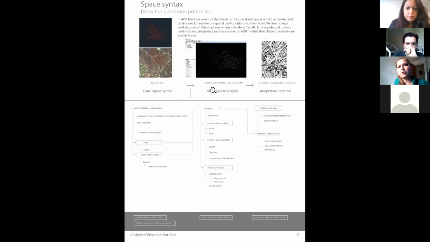This will be a workshop by Shimuraman, who will teach you how to analyze through space syntax. The space syntax will be for both your precedent location and for your unit. So you will learn how to generate space syntax for those two cases, and then compare the two cases and come up with an interpretation of the similarities, differences, and so on.